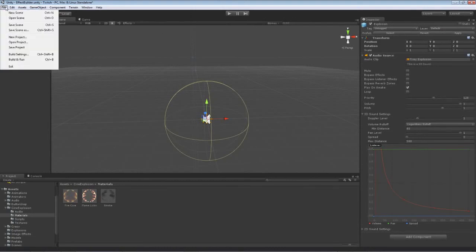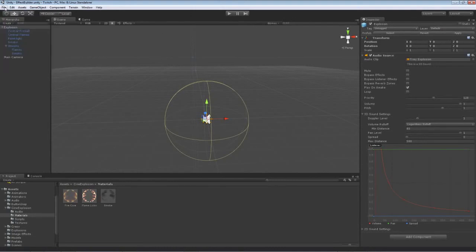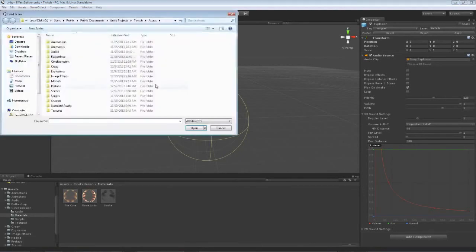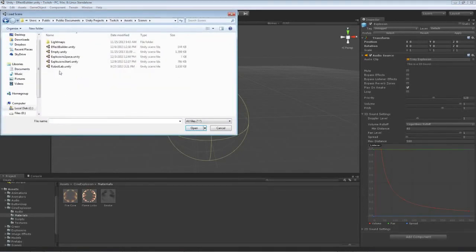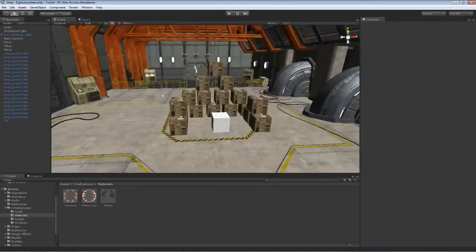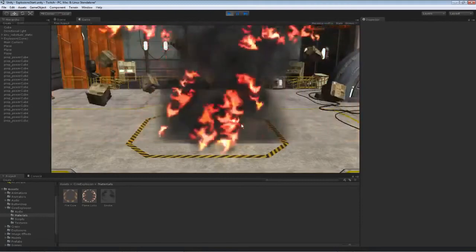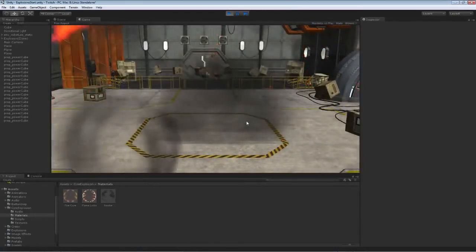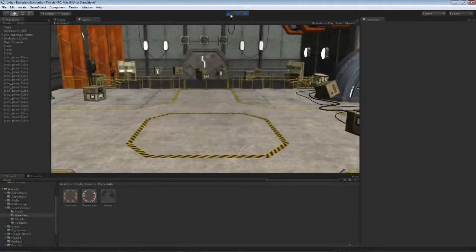So I'm not going to run it in here. Instead, I'm just going to go ahead and save my scene. I applied my prefab already. Save the project. I'm going to come over to my other scene, and we're just going to see this all together. So I'll run it, and that's what we do. And we get the little smoke trail as well.